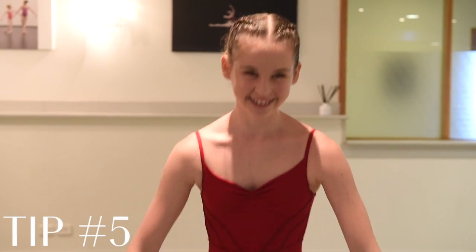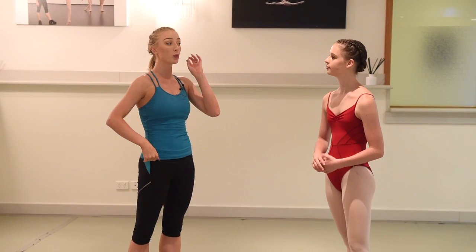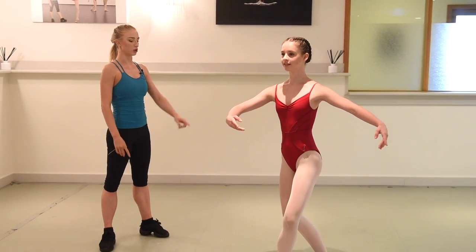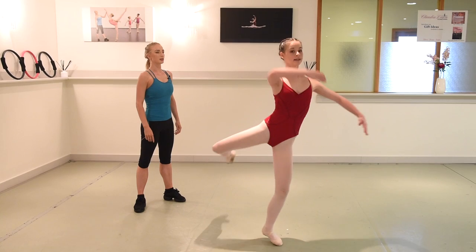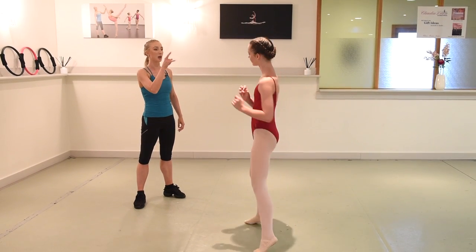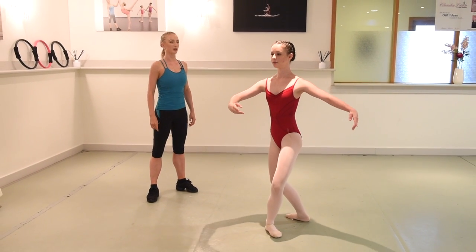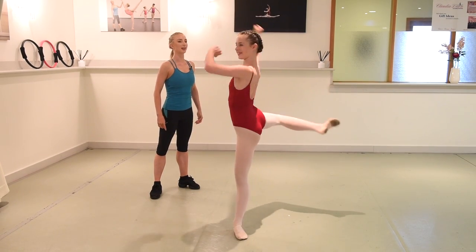Tip number five. This tip is about where you actually lower to go into your attitude and arabesque. You know how I mentioned making sure you finish off the pirouette before you think about the attitude? When you're finishing off the pirouette, I'd really recommend you do that almost towards the front of the room, so that when you then go into the attitude and arabesque, you kind of slow down and put the brakes on the force. Erin, could you try that - even for a triple? Go one, two, three, land on the flat, then go into attitude. Use your back foot. Brakes. That's the idea.